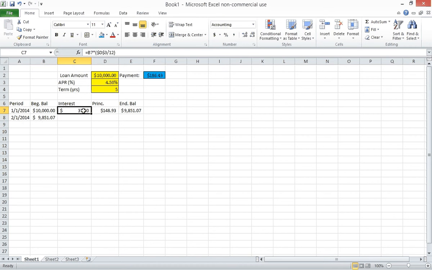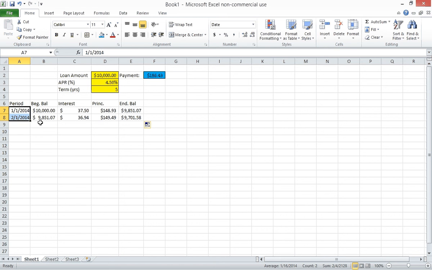And now for interest, we should just be able to use the fill feature to calculate what the interest amount is for $98.51, and the same with the principal. So now you can see that more money is going towards principal and less is going towards interest. And our ending balance is reflected. So we can do this one more time. And I'll show you a cool trick here with dates.